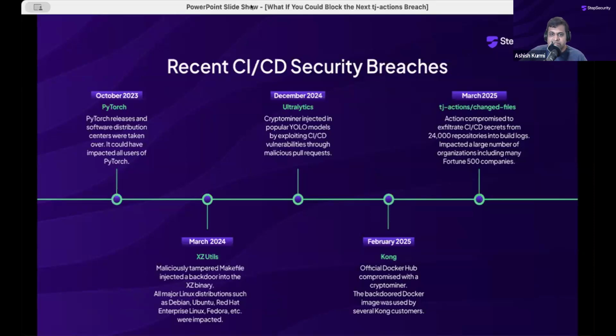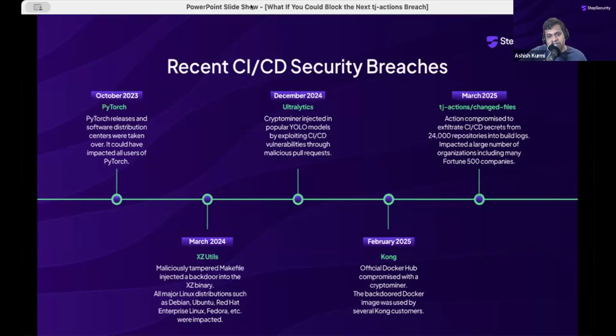So the first one is the tj-actions breach, which happened in March this year, where a very popular third-party GitHub Action was compromised. And due to this breach, more than 24,000 open source repositories were impacted. In February, an organization called Kong got breached in their GitHub Actions environment.